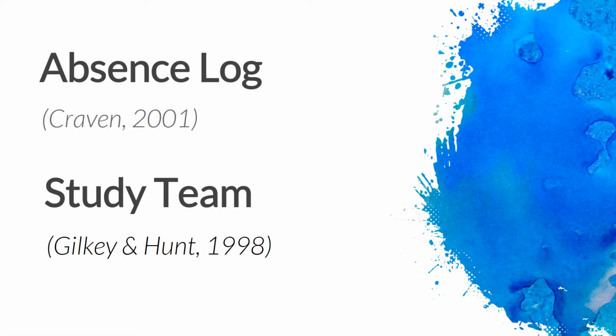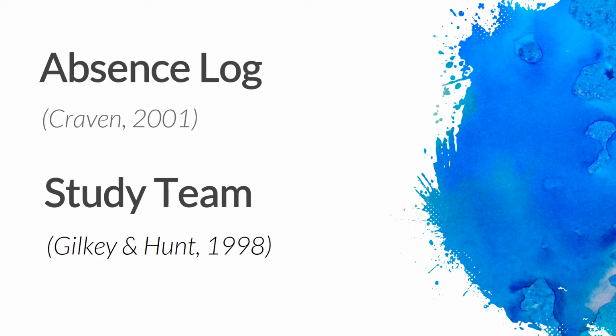Student absences are a disadvantage of a 90-minute block schedule. To alleviate the amount of work to be made up, Craven suggests keeping an absence log. This log keeps track of all the in-class assignments, work collected, worksheets passed out, and homework assigned for that day. Students are trained to reference the absence log as soon as they get back to school.